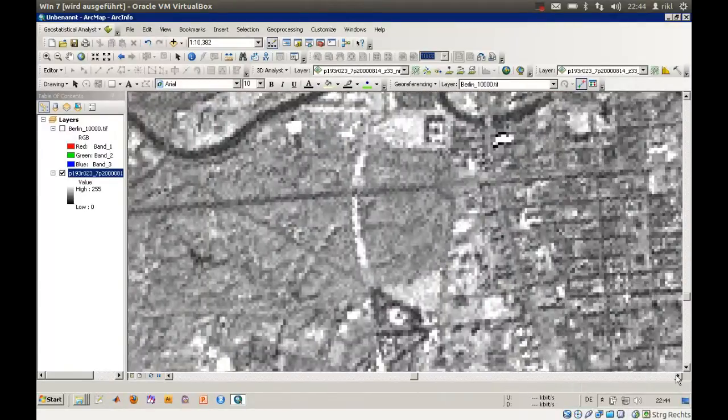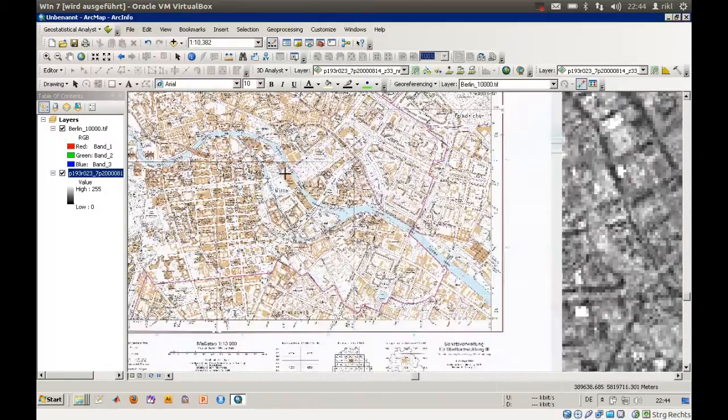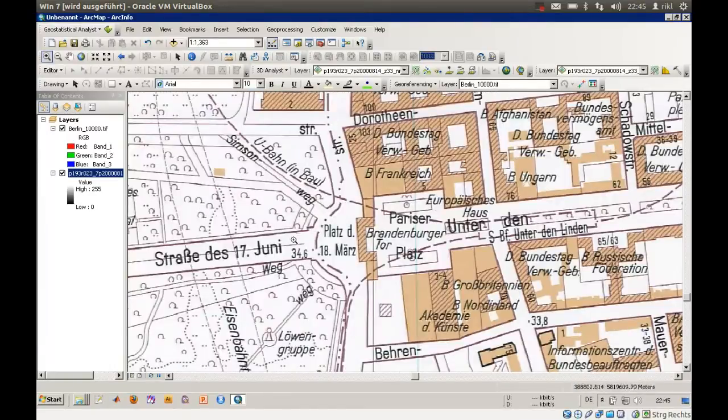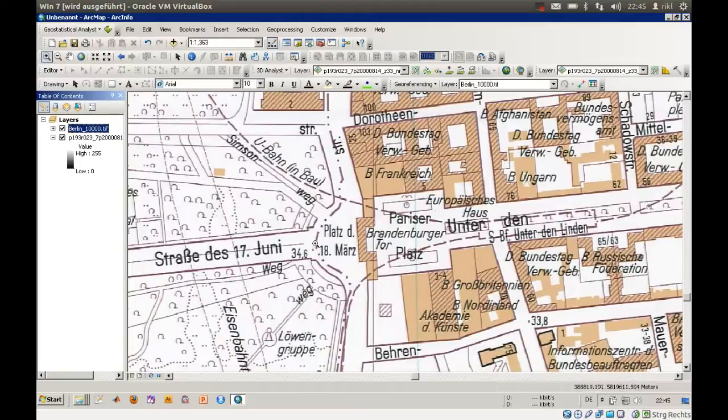What we will do now, we will go to another ground control point and search for another point on the map. Maybe now the Brandenburger Tor, and there should be some good crossing. We'll try to find the entrance to the place near the Brandenburger Tor on the Landsat image. So we'll use that point.